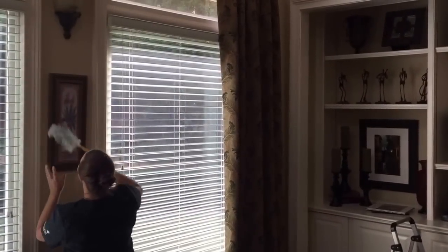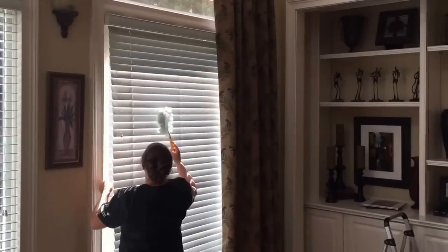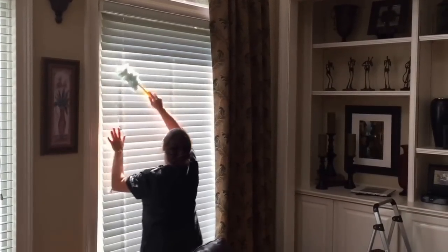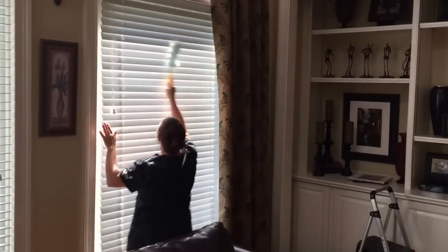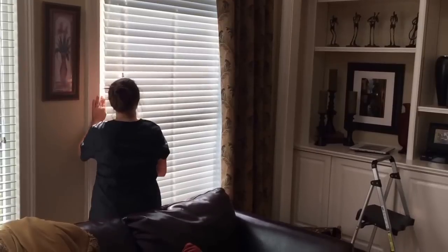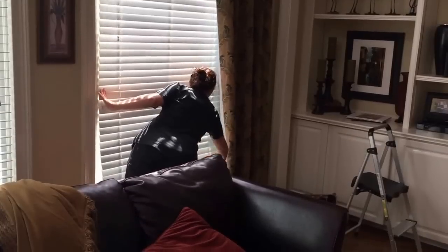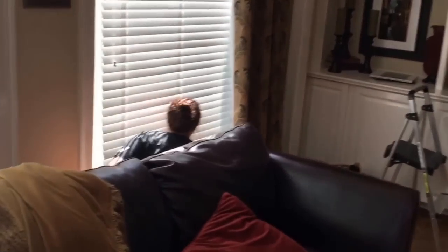She's dusting as she continues to move her way around the room. You're doing the perimeter first after working around a big room, then you move toward the inside — that is the flow of a room. The way you get through a job on time at a professional pace is that you have to know how to tackle a room: where do I start, where do I finish? That's all reviewed in Maid Training Academy certification classes.